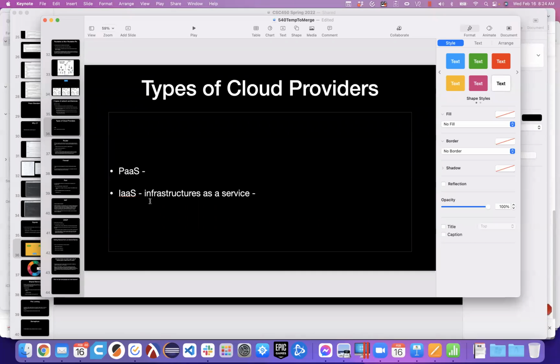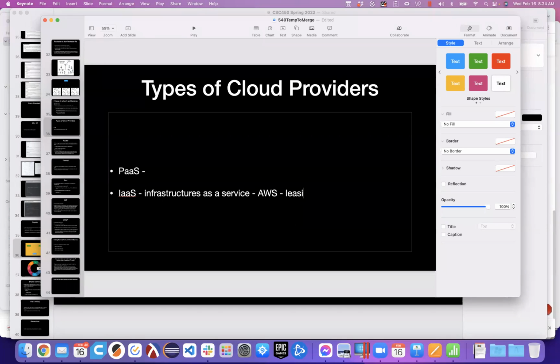Okay, so let's think about IaaS. A good example of this would be Amazon Web Services. Now, I'm going to say it in a different way. I think you understand what it means, but I'm going to try to explain it maybe a little clearer.